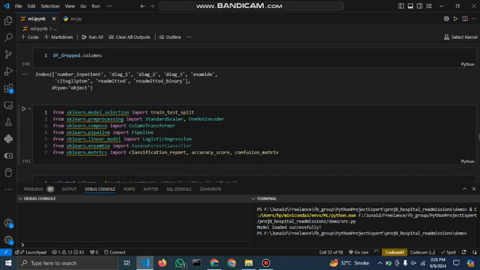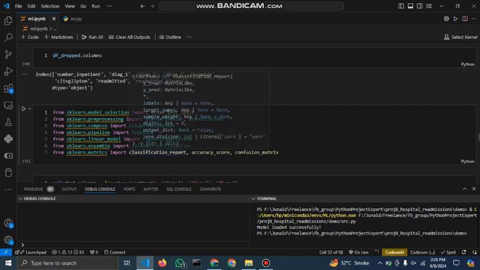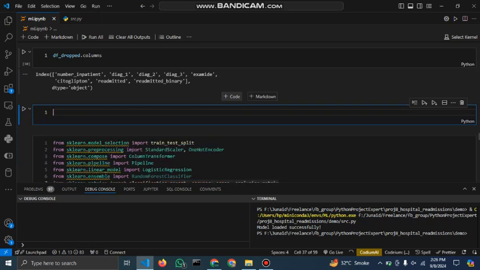Again, for that, I had to import all these packages, all these methods from scikit-learn basically, like train test split, the one hot encoder, standard scaler. All of these can be imported via standard scikit-learn. So you just simply have to install scikit-learn like this, pip install scikit-learn, as I told you earlier.